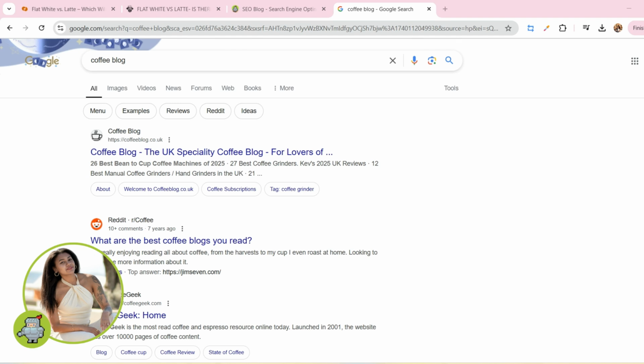Then you'll want to compile a list of appropriate domains that you found along with email addresses so that you can contact each webmaster. Some things to keep an eye on when selecting these domains are relevance, authority, traffic, and overall site health, which can be checked using a tool like Ahrefs.